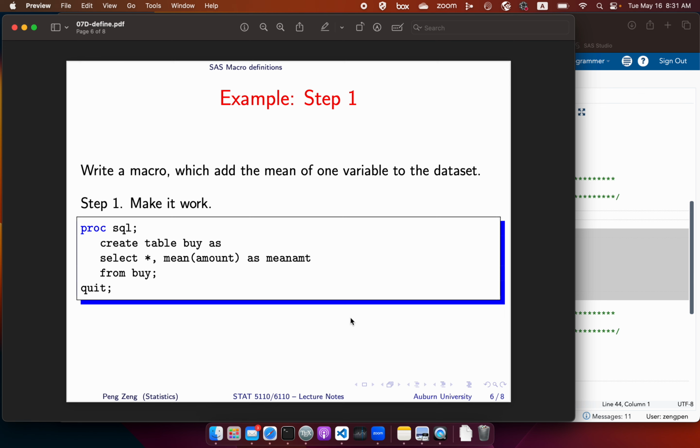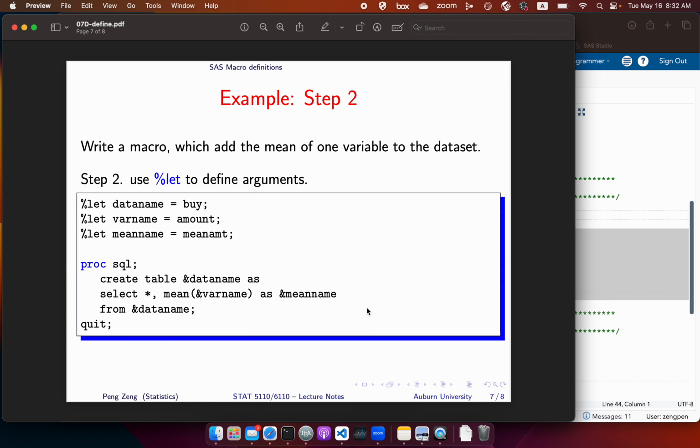So this is the first step of creating this macro. As we said, you essentially use one dataset as an example, just to make sure you know how to add the mean as 1 extra variable to your dataset. The second step, for all those names, you use %let to create a macro variable.